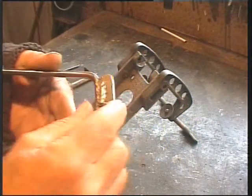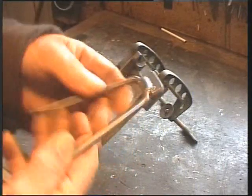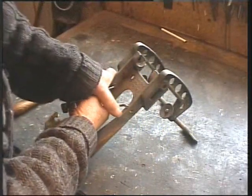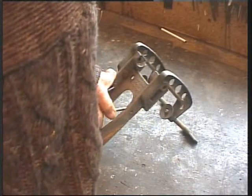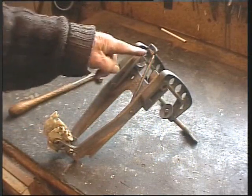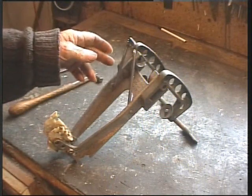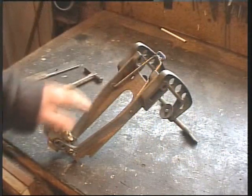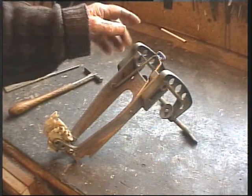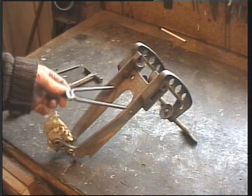I've cut the bar off to the length I calculate and I've rounded the ends. Very simple. All I've got to do is get it back in here. You can take these apart nut and bolt, but you can also do it that way — there we go. You're probably thinking, well, this is stupid, but often people don't see the wood for the trees. I can't think of a better way of doing it. So if you've got an outboard or Seagull outboard with a bracket and it's permanently on the boat and you just want it raised a bit, I can see no easier or simpler way of doing it than what I've done here.